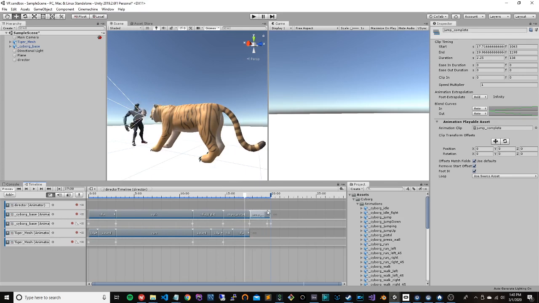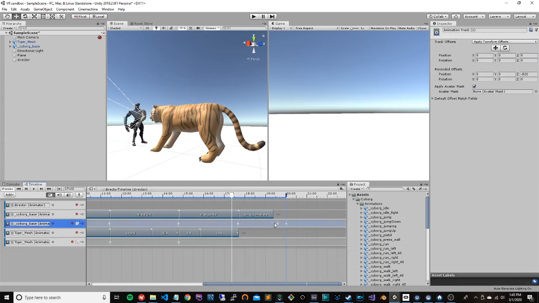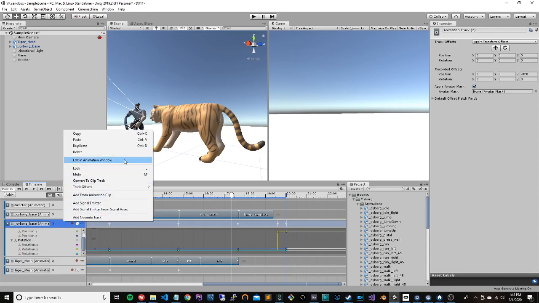Okay, so the natural duration of this jumping animation is roughly a second. As you can see, it's a little under 18 to a little under... no, it's actually a little over a second. But we would like this jump animation to... oh, it's so cool. Okay, so how about this? Let's open these up again. To do that, we do this. Or right-click, edit an animation window. That would work as well.